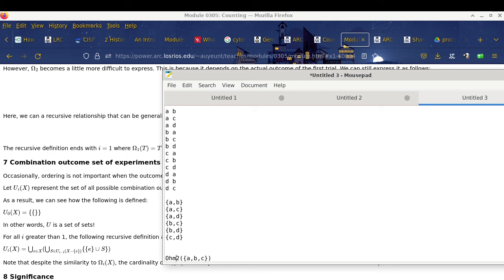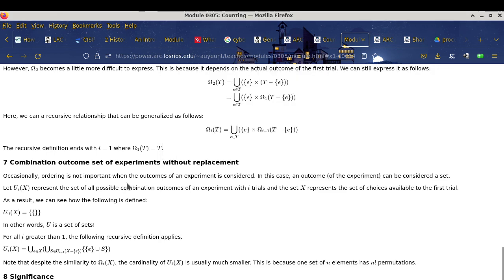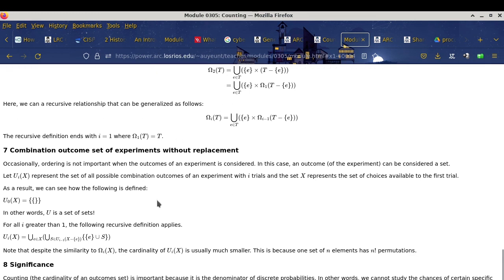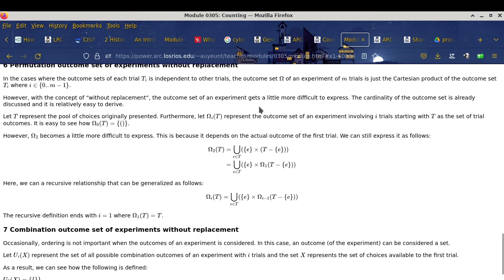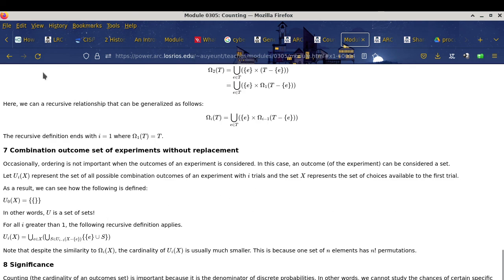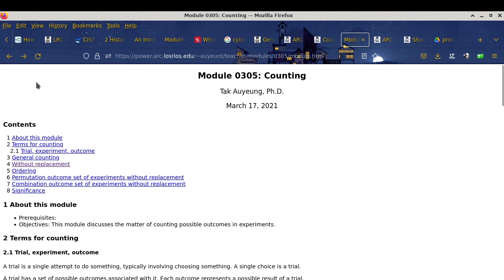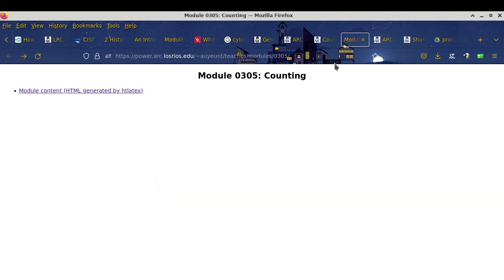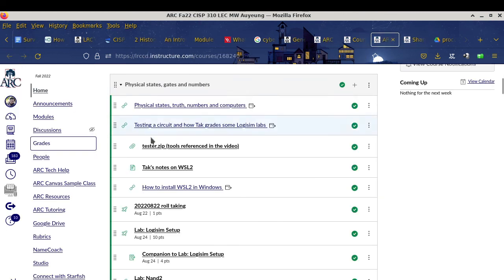Is that okay? All right. Just to give you an outlook of what we are going to talk about next. We have one for permutations, one for combinations. So we have two generator functions, one to generate permutations, the other to generate combinations. And then after this, we are going to move on.